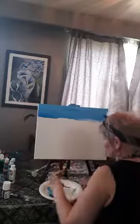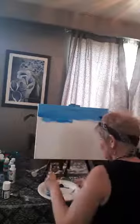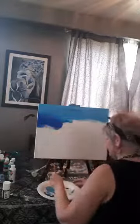Now, I'm trying to be quick about this so I can do my clouds on here as well. Because when the paint's wet, it's a lot better to blend in the clouds. When the paint is wet.